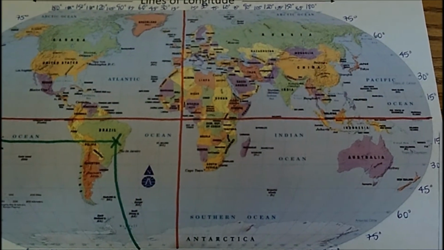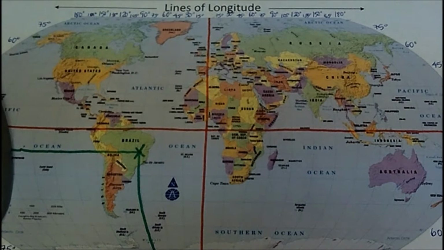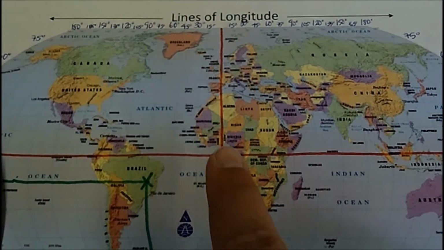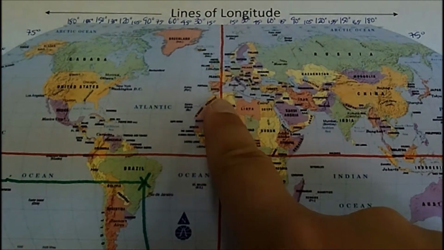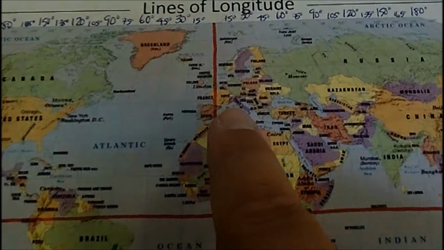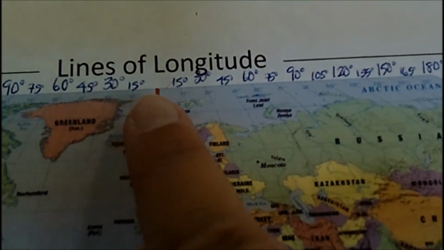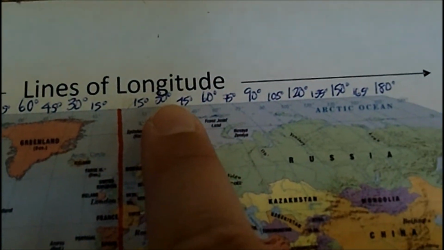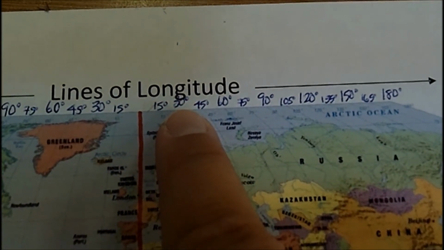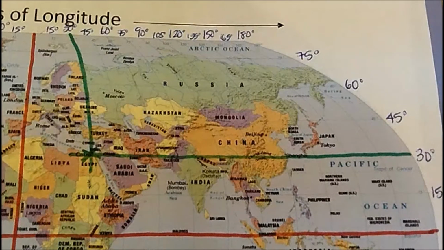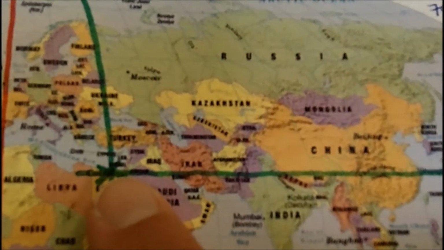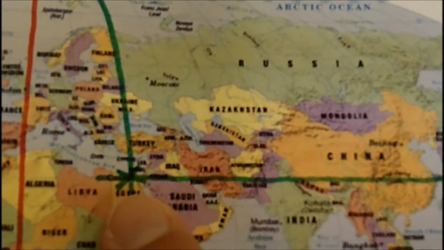Then we find the second line listed, 30 degrees east. The label of the line as east reminds us that the line is east of the prime meridian, and it runs parallel to the prime meridian. If we look at the labels of the lines, 15 degrees east, 30 degrees east. This is the other line I will be using to help answer this question. We trace along those lines to figure out that this is the intersection of those lines.